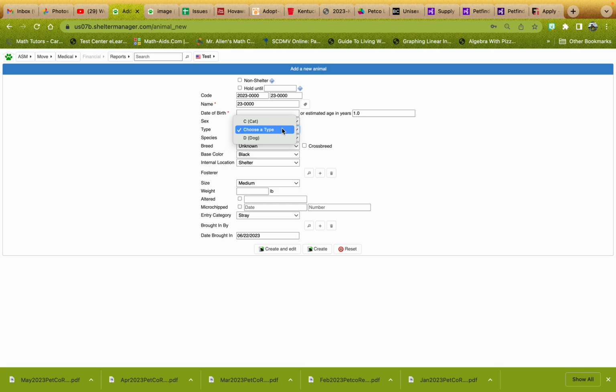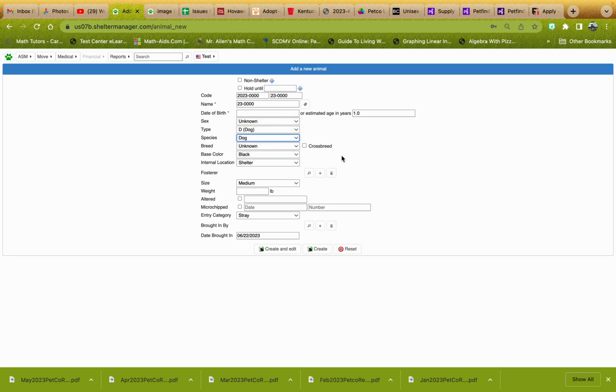You do know whether you have a cat or a dog. Whether it be a cat or a kitten, that goes under cat, and a puppy or a dog goes under dog. Species: if it's a dog, leave it dog. If you were bringing in a cat, you would change that to cat.